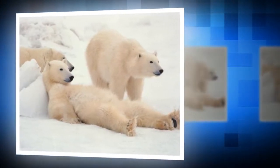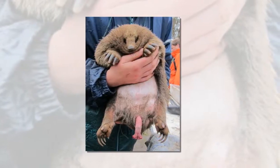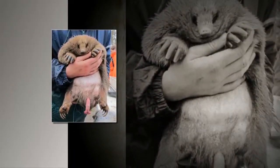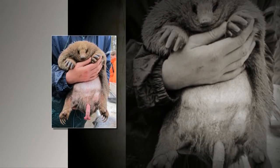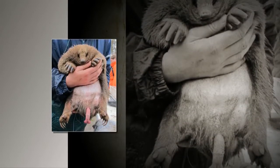The echidna's four-headed penis. Echidnas, like the platypus, are monotremes, meaning that they're egg-laying mammals. As if that wasn't weird enough, they've also got a penis with four distinct heads. This is very confusing to biologists because the female echidna only has two vaginal openings, but some have arrived at the conclusion that the echidna's extraordinary organ is a double-double-barrel shotgun, designed to increase the chances of successful fertilization by means of sheer volume.